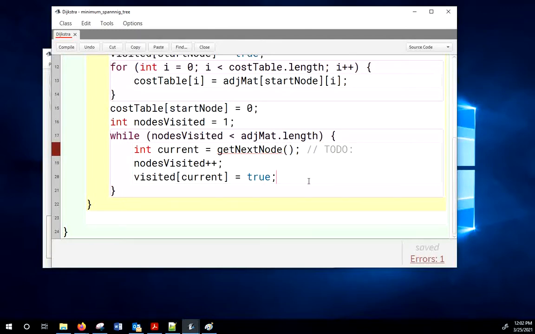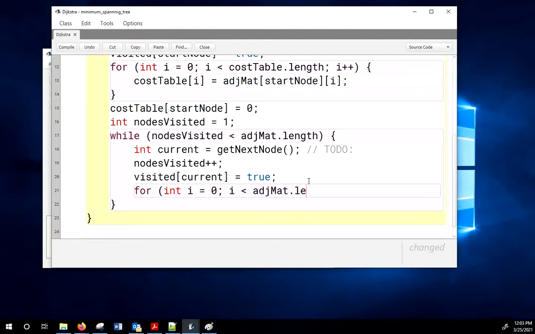Okay, so now what we're going to do is we're going to loop through our adjacency matrix, all of our nodes. And I could say costTable.length, adjmat.length, whatever. They're all the same. They're all just the number of nodes.